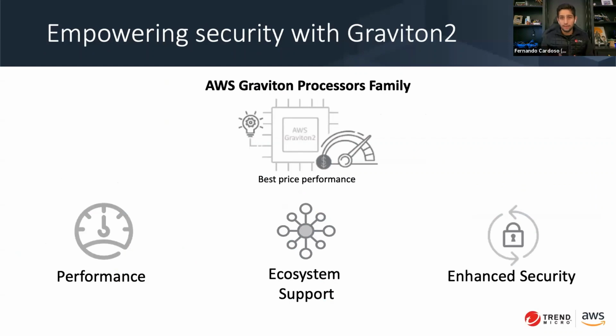Going forward into more detail with workload security, when we talk about Graviton, we have three major areas: performance, ecosystem, and inherent security. This is all coming from AWS. But at the same time, when we talk about the shared responsibility model, it is very important for you to add those three major points on top of that.